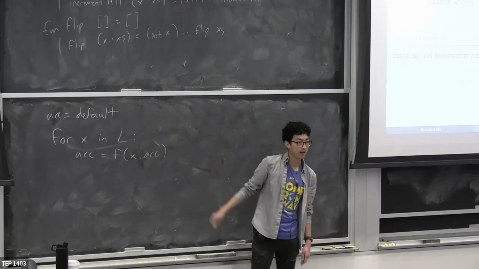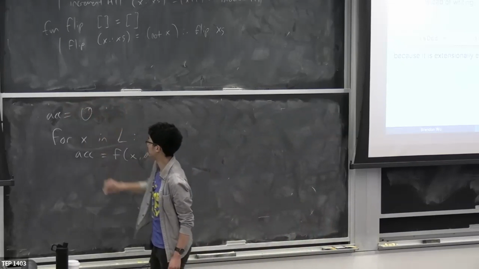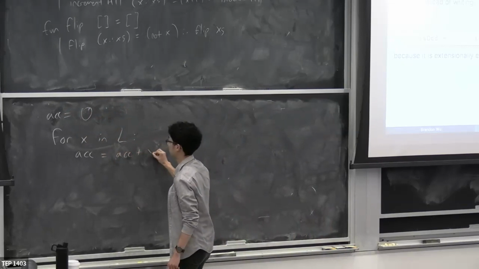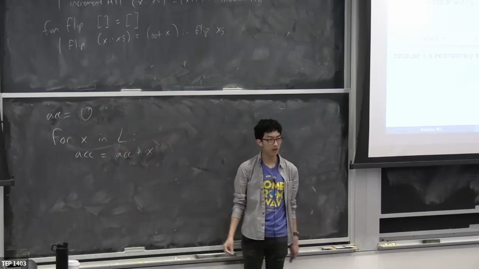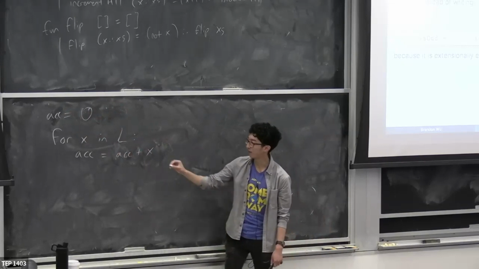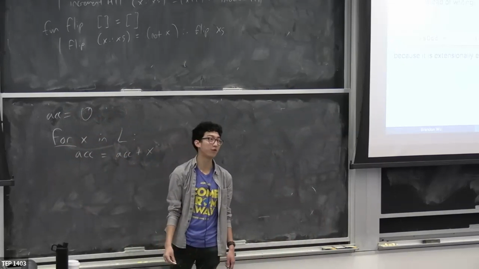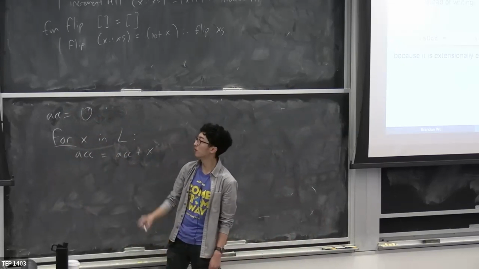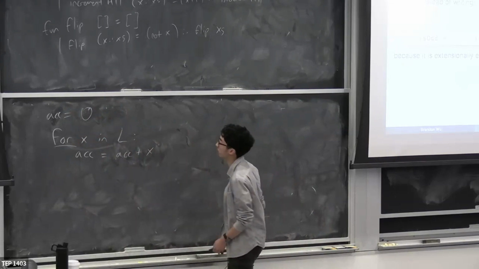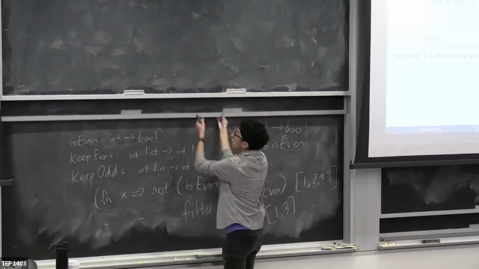For instance, summing everything in a list takes this form, right? If you don't want to use the sum thing, then I would say ack plus x. Fair enough. I hate having to do this. I had to write out a for. That's too much for me. We don't even have for loops in, that's actually true, we don't even have for loops in SML. So as an analogy it doesn't precisely work. But the point is, I don't want to have to do that if I've got other avenues open to me.